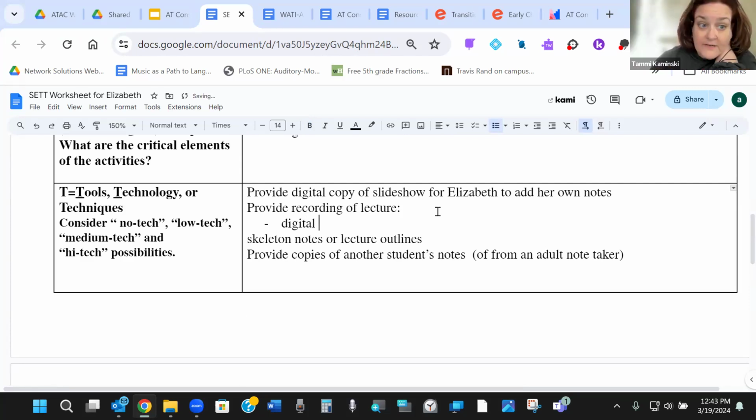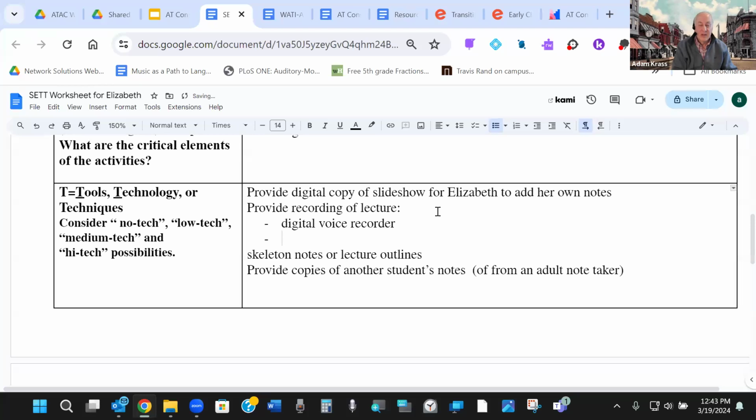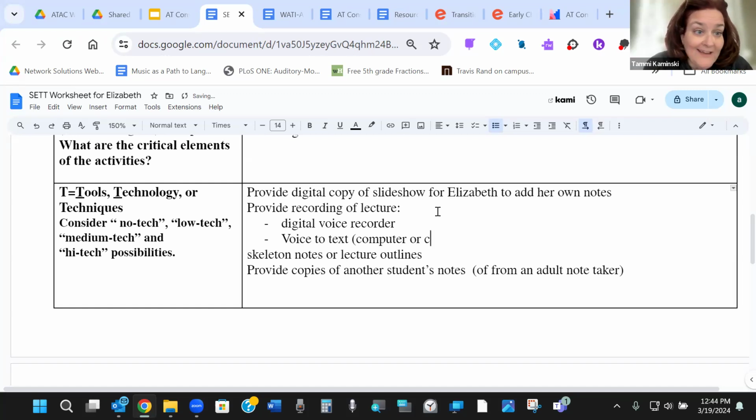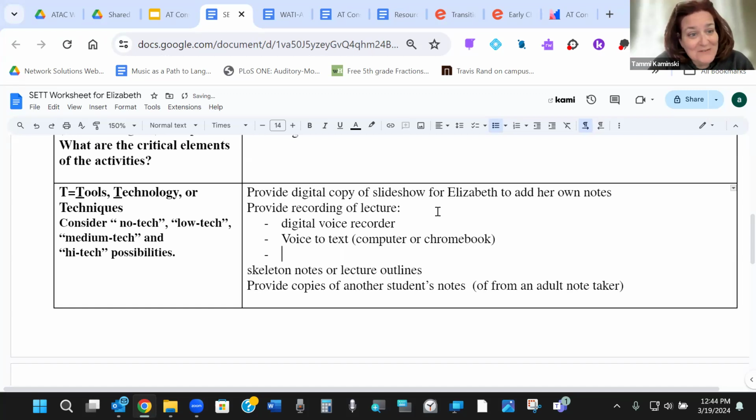A digital recording device. Right. Voice to text like we just talked about. Marianne said in the chat, Otter AI. We were having a conversation about that before.